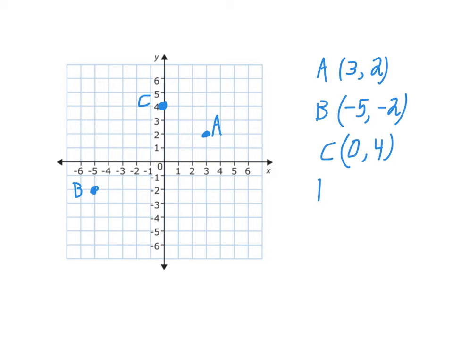Now similarly, we could have something like this. The point D, (5, 0). In this case, I'm going to move to the right 5 units, but not anywhere up or down. Just leave it right there. This will be referred to as an x-intercept because it crosses the x-axis. It doesn't even lie in a quadrant, just right on the axis itself.